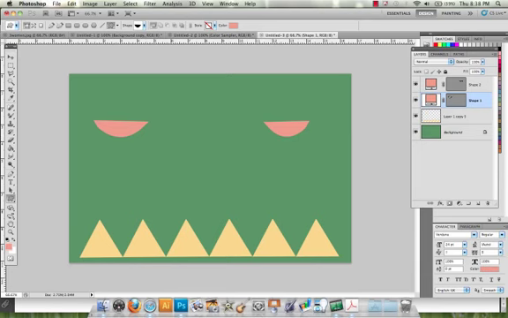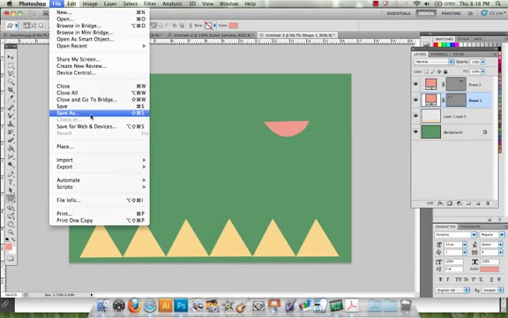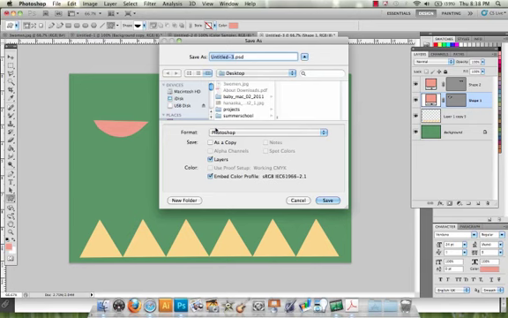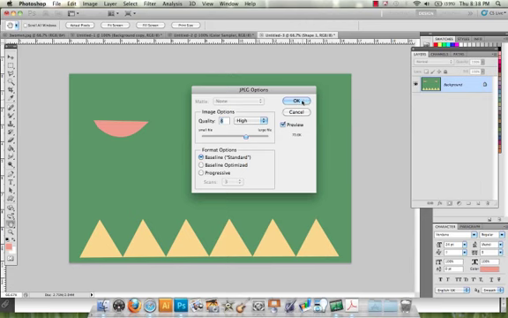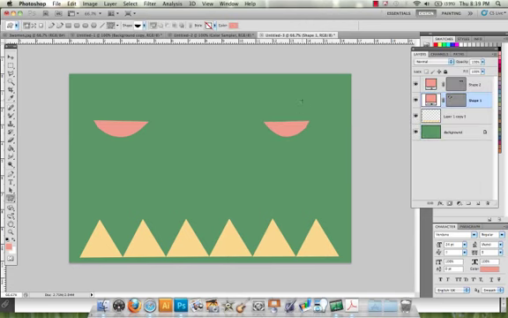So once you're done, you want to say file save as. Of course, you're going to save it as a working document, assignment 2 part 2, save it as a PSD for yourself. Once that's done, name it with your last name, first initial, assignment 2 part 2, save it as a JPEG, and then you're going to upload this to your assignment area.